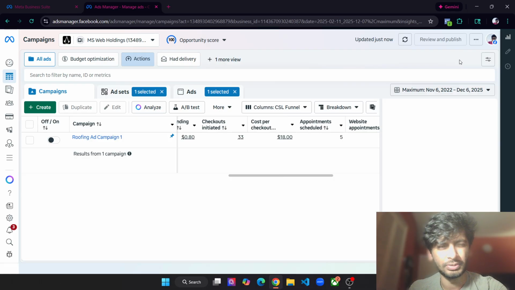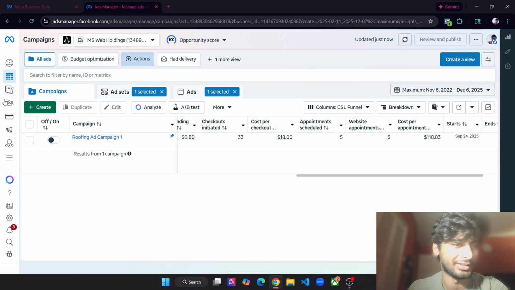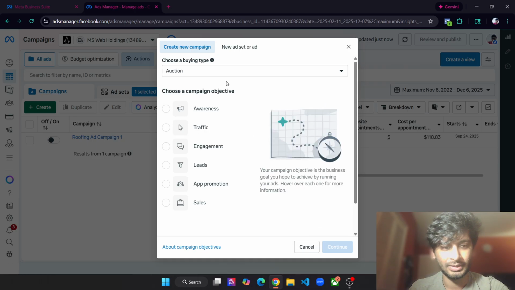In this video, I'm going to be going over create view. Oh, sorry, not create a view. This green create button right here. I'm going to be creating the campaign in this video just so I don't keep it too long, and then creating one ad. And then in a different video, I'll put up the rest of the 4 ads.